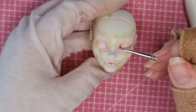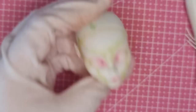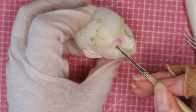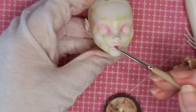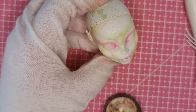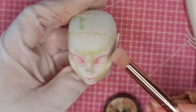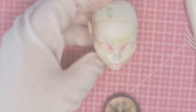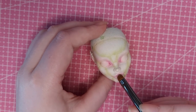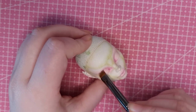A lot of this is just trying to bring out some of that pink blushing, add a little bit of depth to the inner corner, going in with a slightly darker pink. It was quite difficult to build up colour on this particular surface. Going in with some lightish pink Pearlex powder to give her skin that opalescent shimmer. And going in after another layer of Mr. Super Clear. The colours definitely are laying down a bit better now.